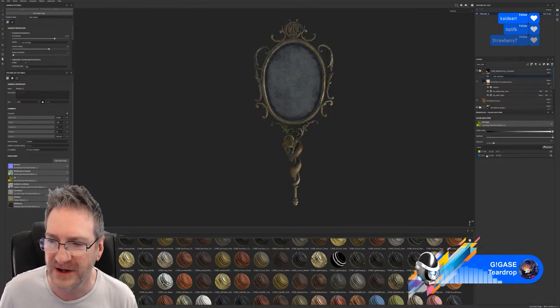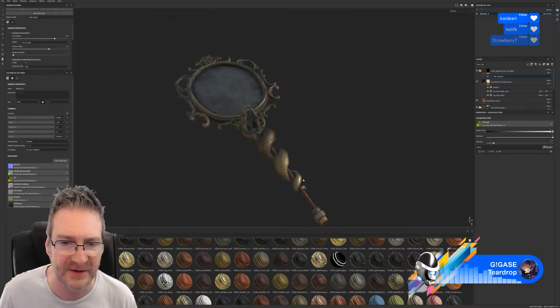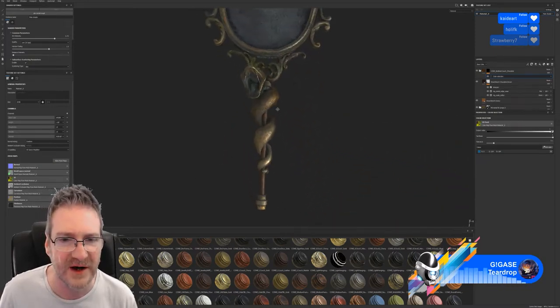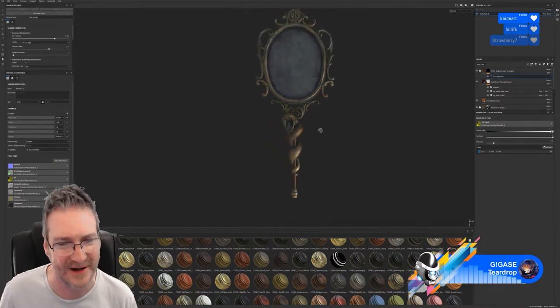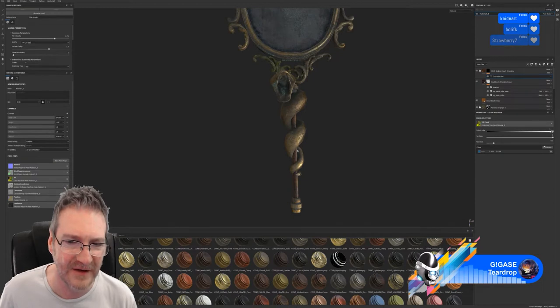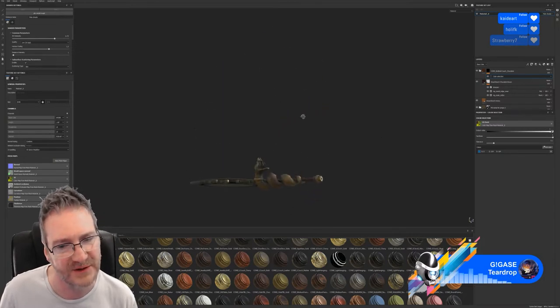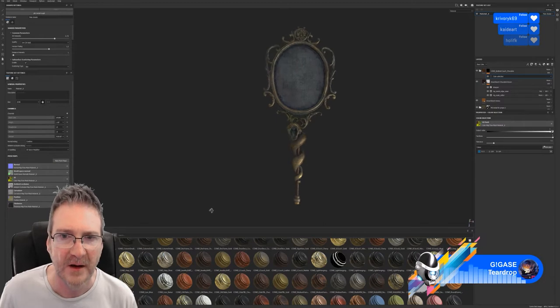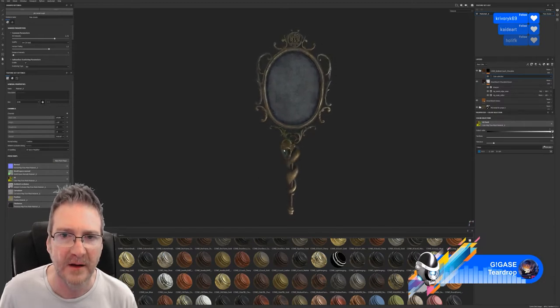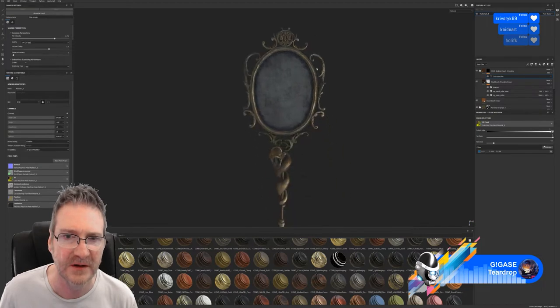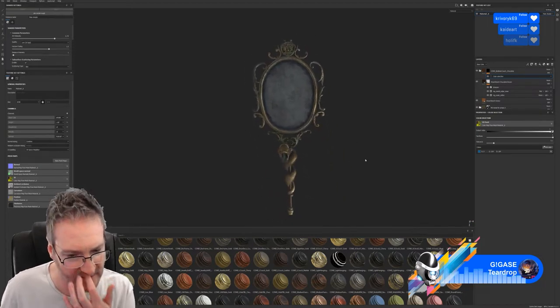Okay, so what I'm going to do here with the color selection is I'm going to remove the green, which is the mirror frame. So now it's actually just on the piece that runs up through the center, the handle. That's the word I'm looking for, handle. I just want to try and get a bit more color variation. I'm just concerned that this metal. Maybe if we make the handle here itself wood, just so we got a bit of a different color. It helps to separate the snake a bit more too from the handle. And I'd like to do something with this seal at the top to distinguish it a little bit more. So let's have a look at trying to do something with that.